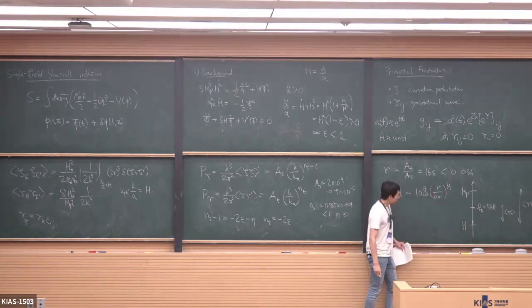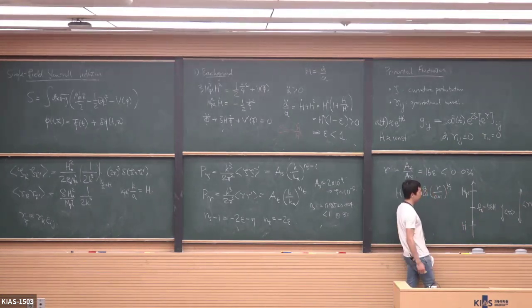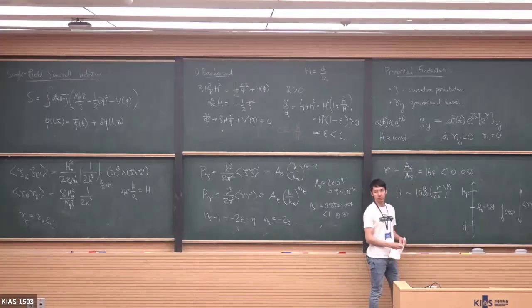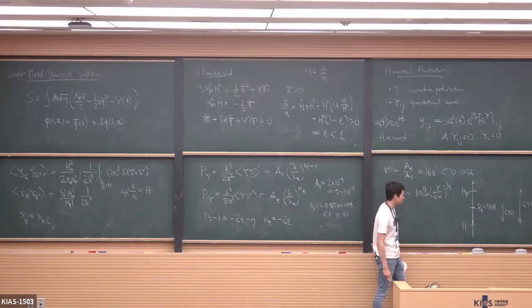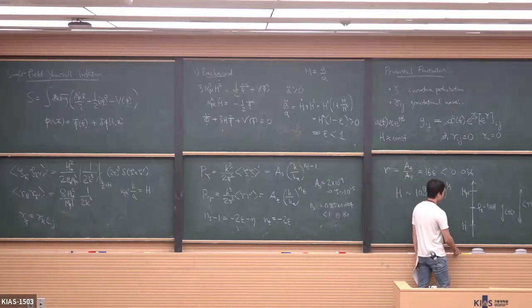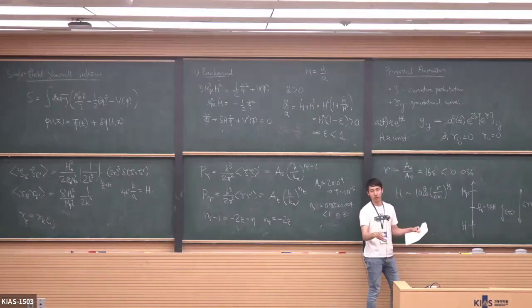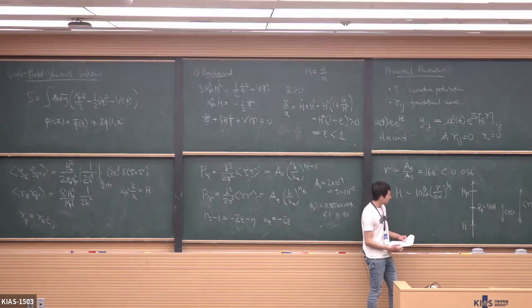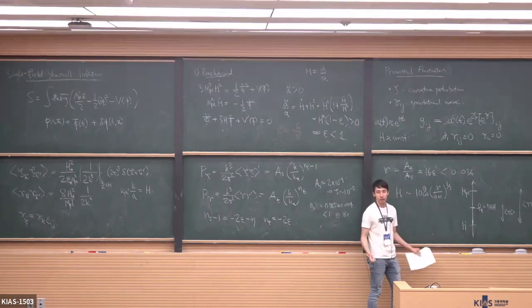Now, on top of these three scales, there are some additional scales that could play some interesting phenomenology as well. So for example, we so far talked about just a single scalar field driving the inflation evolution, but if you think about UV completion of inflation, then there could exist some heavy particles during inflation, as well as some light particles that could interact in some interesting way with the inflaton field.